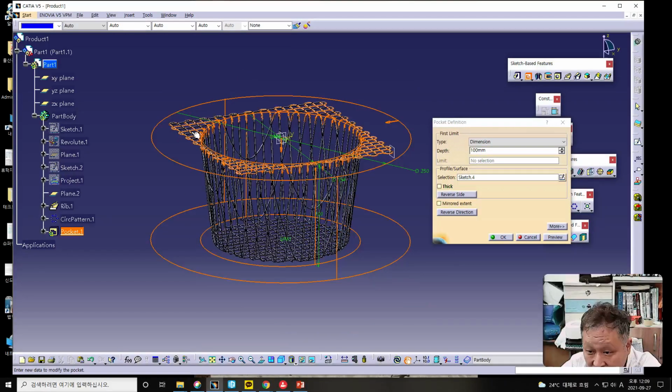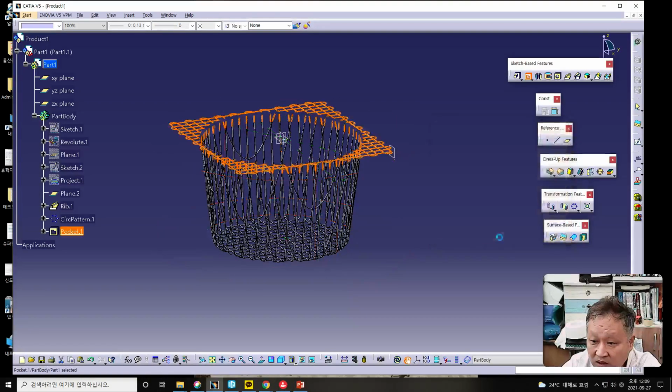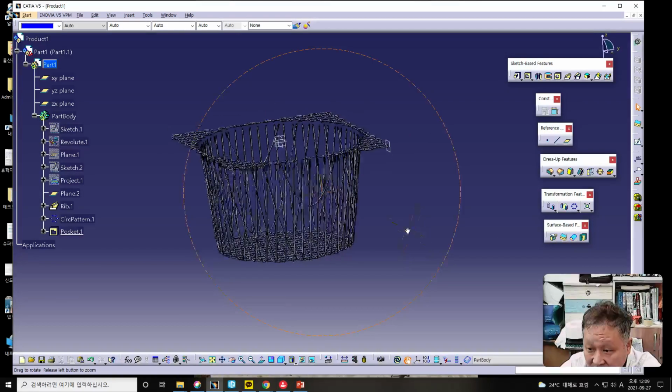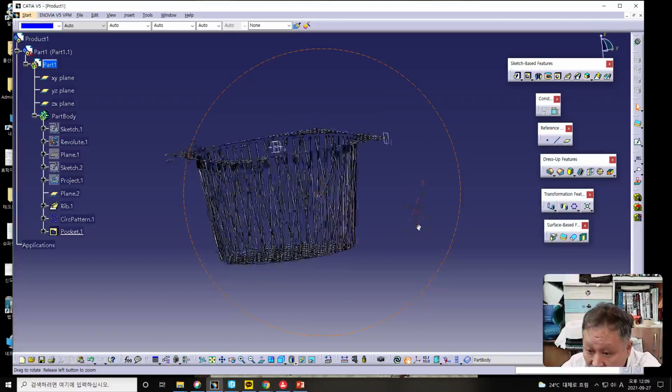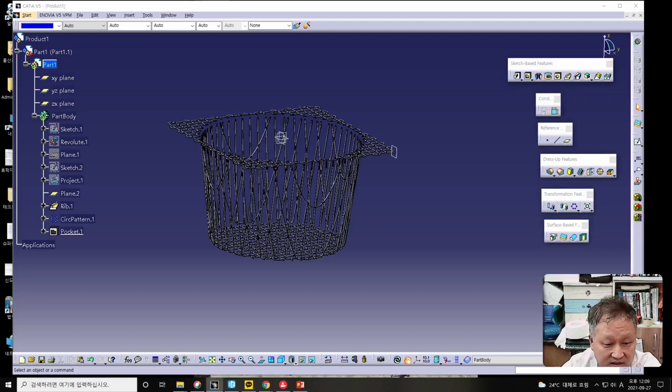Then this one should be selected. Therefore, if we click the OK button, then some points should be unconnected like this. By using the pocket command, we can make a 100 millimeter hole on both sides.